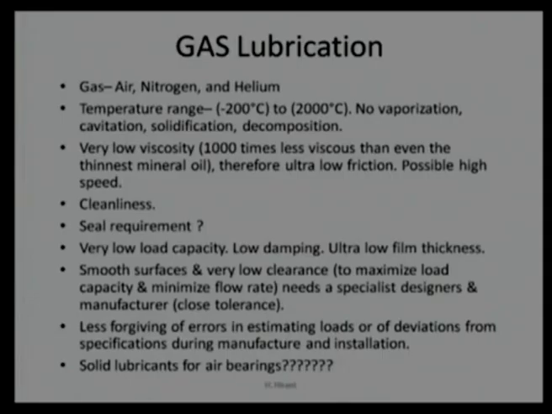The major or most important point of the air is the temperature range. Temperature range may start from minus 200 degrees centigrade to 2000 degrees centigrade, and the major thing is there is no vaporization. It is advantageous to us. There will not be any cavitation. When we discuss the application of the liquid lubricant, we will discuss cavitation also. There is no problem related to solidification unless the temperature is very low, and there is no decomposition also. So, it is away from all those problems.